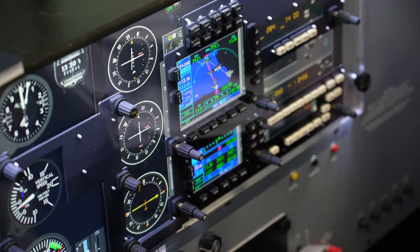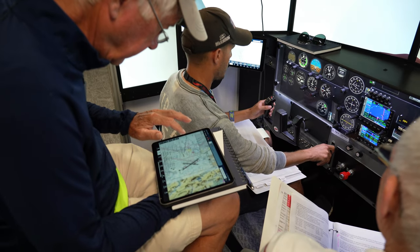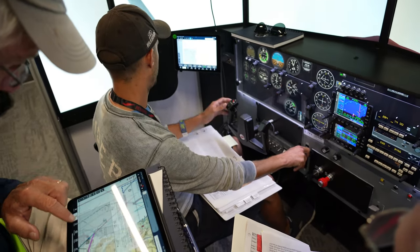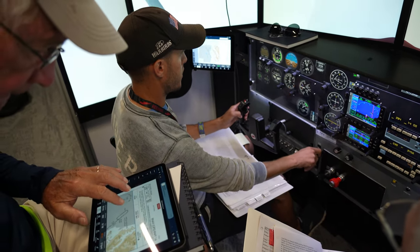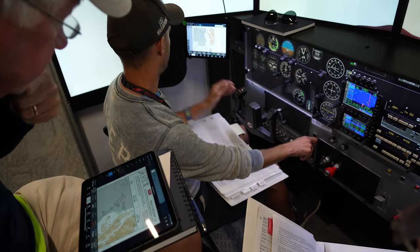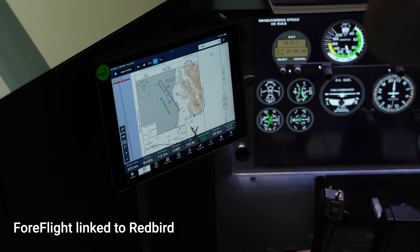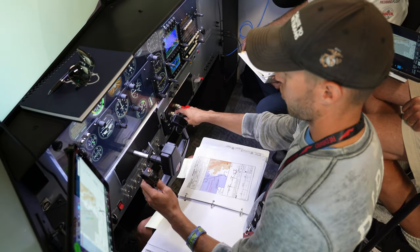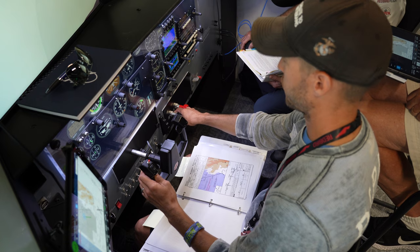Alright, are we flying today? Are you ready? Go ahead. Do we need to brief the missed? We should brief the whole plate. I went ahead and started with the notes section — I didn't see anything for us there. We are with Seattle Center. I got the weather plugged in, so if we need to listen to that again, and I got the CTAF on my standby. Looks like we're a pretty good downwind there for final on those vectors. Heading inbound will be 1-3-6. 0-3-0, descend maintain 3,000. Right turn 1-3-0, descend maintain 3,000 — 0-3-0 for T-Romeo.